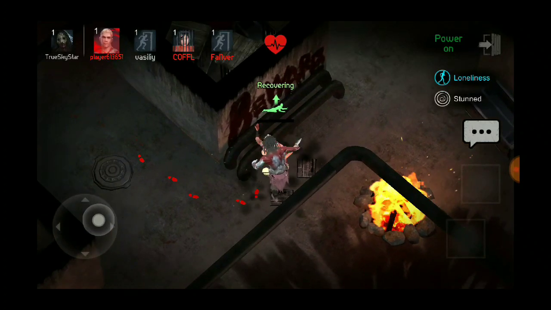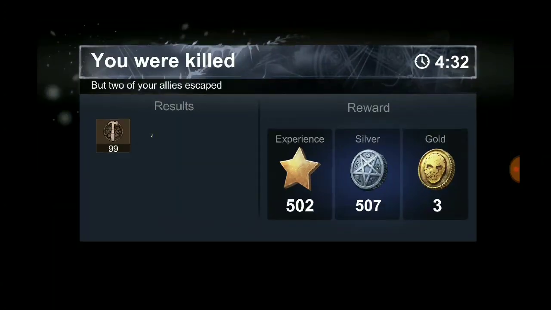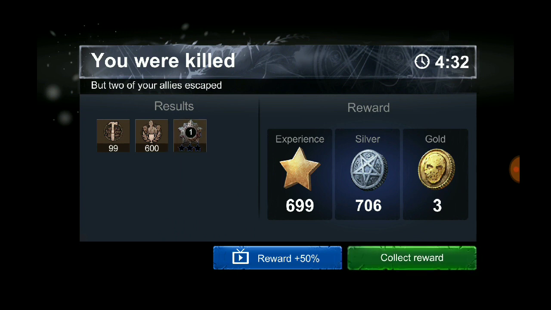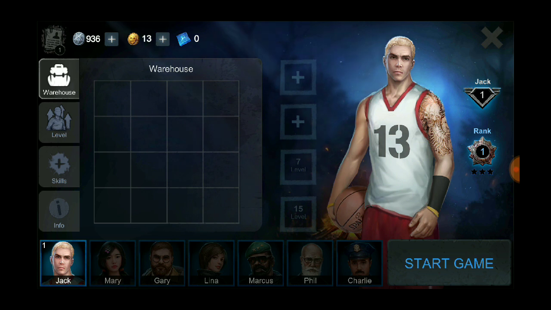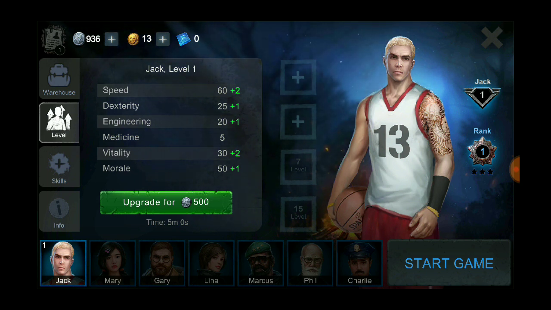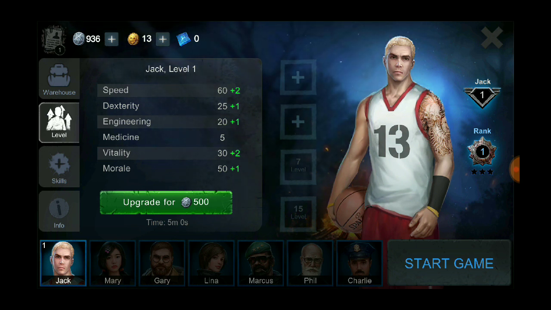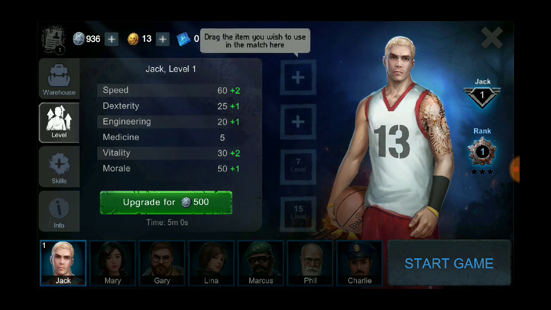Ah, crap. This bastard. Shoot. Alright, so you were killed, but two of your allies escaped. So that's good for those guys. They escaped. Alright, so we want to definitely get some more people here. I don't like that one dude. So I guess we can up his speed a little bit. We have speed, dexterity, engineering, medicine, vitality, and morale. So he's going up a little bit on each one of those categories.